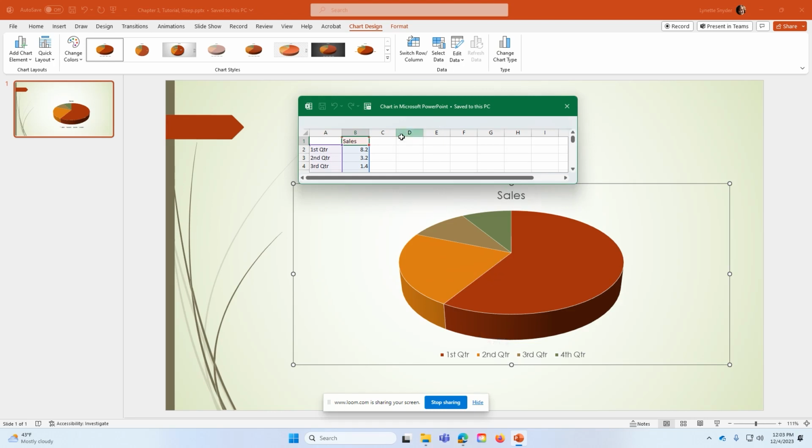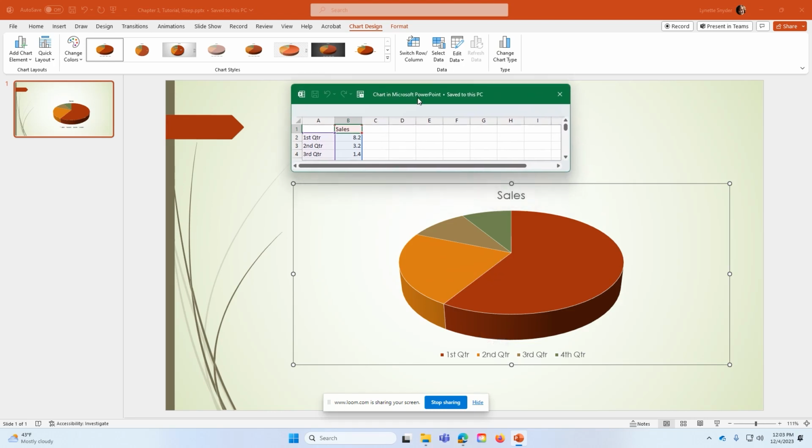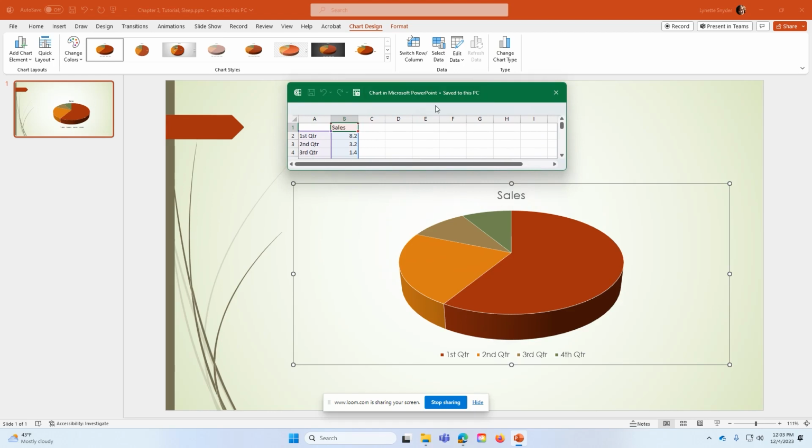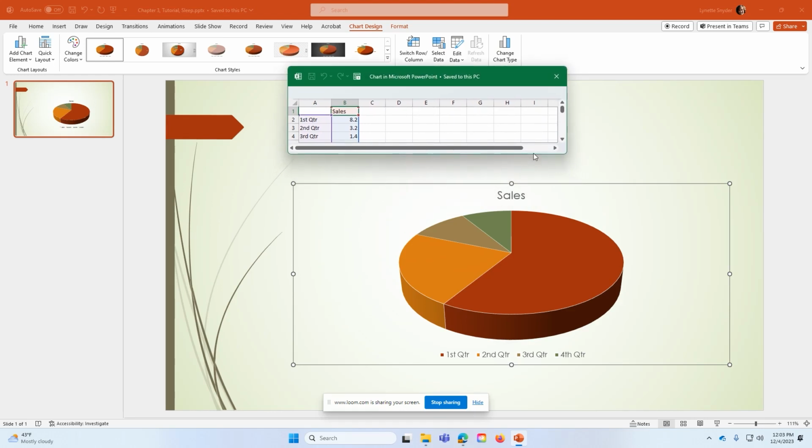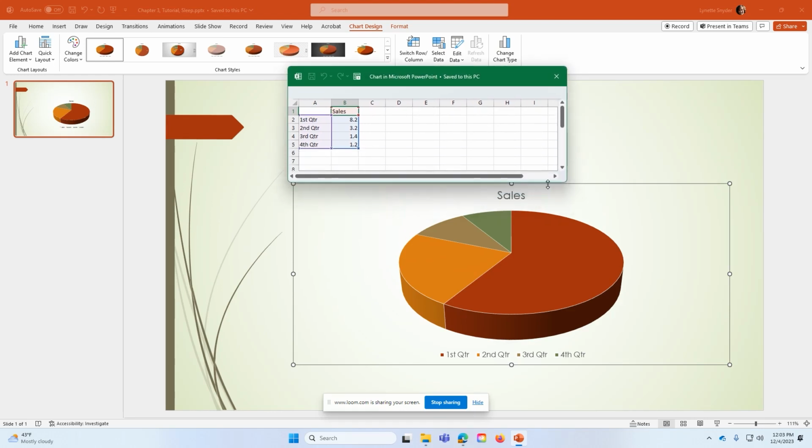When you insert a chart, it is made off of numbers, typically percentages, dollar amounts, but typically numbers, which is the specialty of Microsoft Excel. So it should be no surprise that when you go to make a chart, you're actually going to be using a little snippet of Excel within PowerPoint.